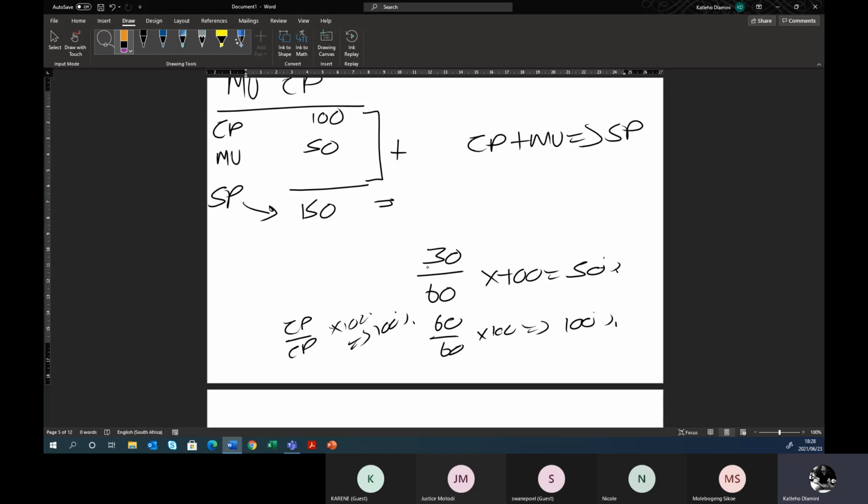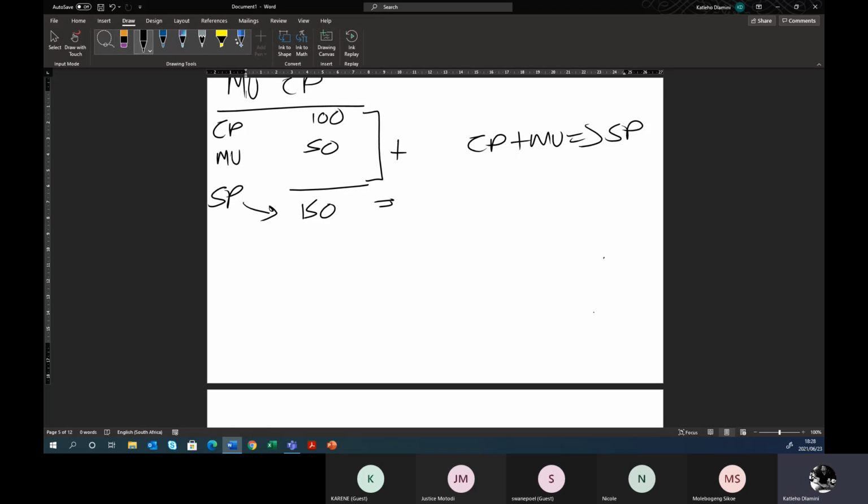There are a few methods when it comes to markup. They could either give you markup, or they can give you figures for you to calculate markup for yourself. If you were to calculate markup, the formula for markup is equal to profit. And when I say profit, I mean gross profit, not net profit. So gross profit over cost price, okay? Cost price is cost of sales, multiplied by 100. Then you will calculate markup.